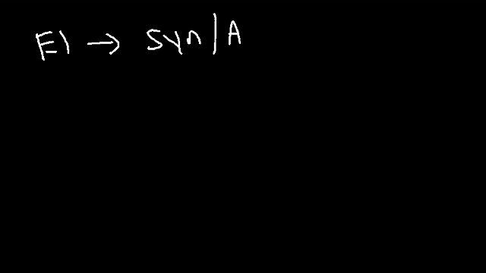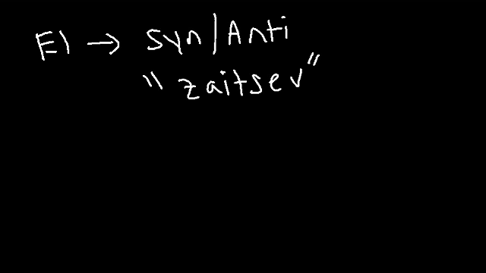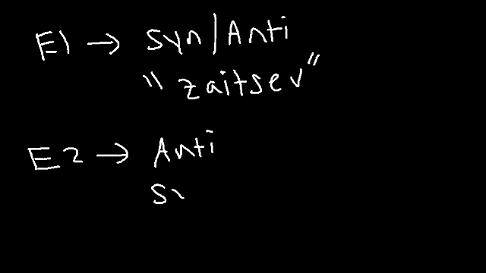So just to sum it up, whenever you have an E1 reaction, it can occur by means of the syn or the anti-elimination reaction. And the major product is usually the Zaitsev product. Now, whenever you have an E2 reaction, for the most part, it's usually anti. The only time you get the syn reaction is with the Cope elimination reaction. The rest is anti-elimination.